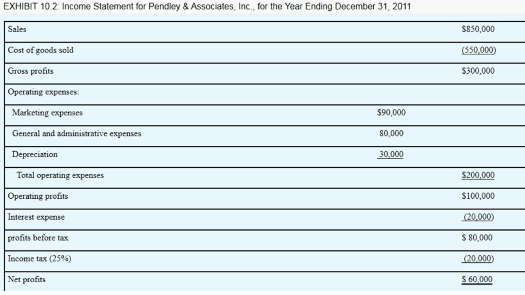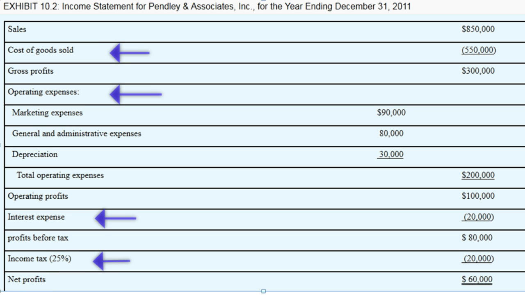So in summary, we have the income statement, which starts with sales, subtracts off all expenses, and leaves you with net profit. To help you remember this, you will want to break expenses into the 4 categories: cost of goods sold, operating expenses, interest, and taxes. So remember those 4 things. And then you'll also want to remember the terms that you're left with after each step: gross profit, operating profit, profit before tax, and finally net profit.